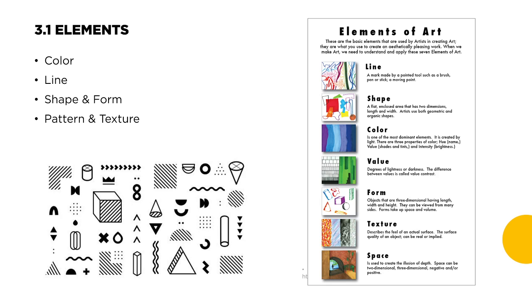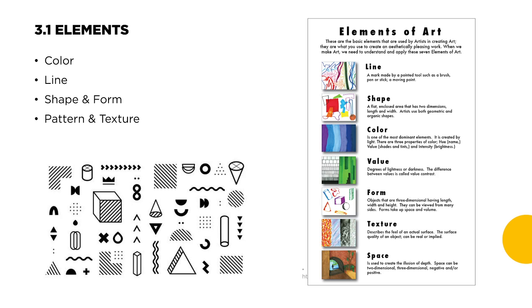Value, so this is something I'm teaching to the first years in sketching right now, okay? Shades from light to dark, where you have something that's completely white, something that's completely black, and everything in between, and a nice smooth gradient. Form, okay, objects that are 3-dimensional, obviously being interior designers, we're going to deal with that a lot. Width and height, they can be viewed from many sides. Forms take up space and volume. Right, obviously we're designing 2D presentations, they don't actually take up space, but they take up visual space.